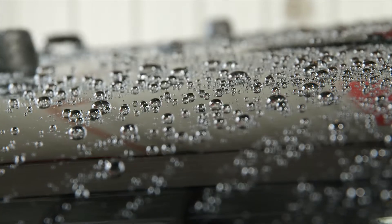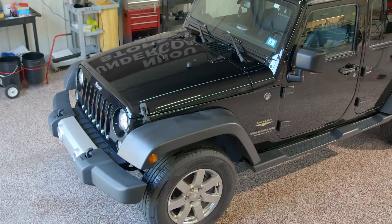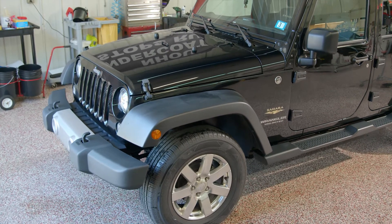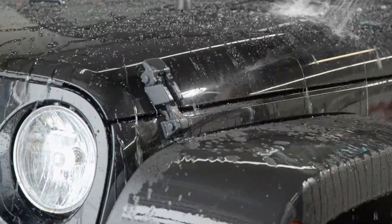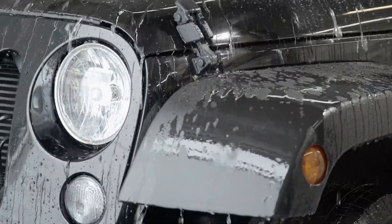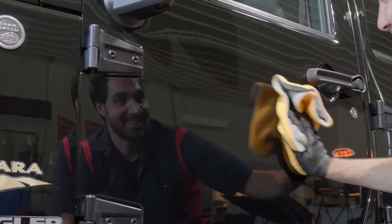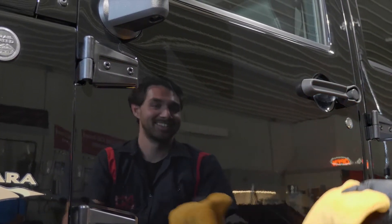Keep out moisture for a minimum of 24 hours cure time. Now your vehicle will have the most brilliant shine with sharp, bright reflections for up to six months. Water will bead up and roll off. It'll stay cleaner with antimicrobial properties that even resist bacteria, and be easier to wash and dry quickly.